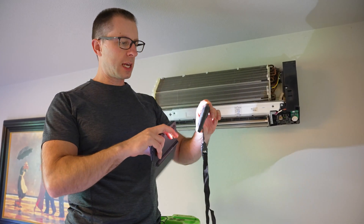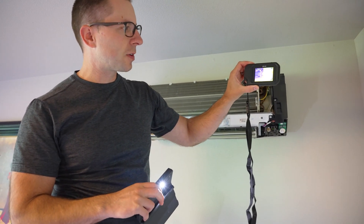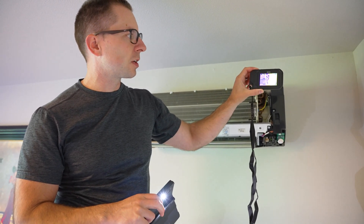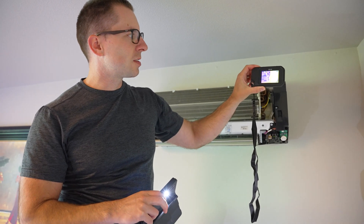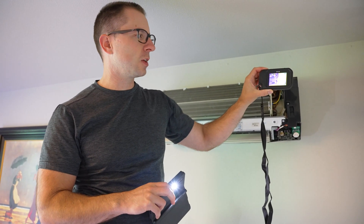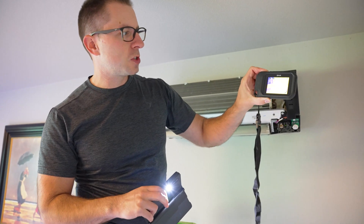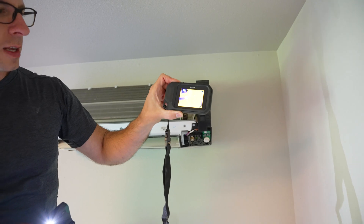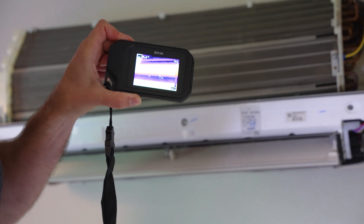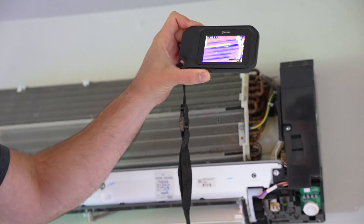I'm using my little FLIR camera here. I'm not necessarily an expert on emissivity — I've got it set to cold. You can see this is showing its minimum of 37 degrees, plus or minus. So that is really cold. You've got metal in here, you've got plastic. But that portion has gotten very cold. As we zoom out, you can see where those electrical components are. That fan or fin at the bottom is definitely cold — showing about 40 degrees. Very, very cold.